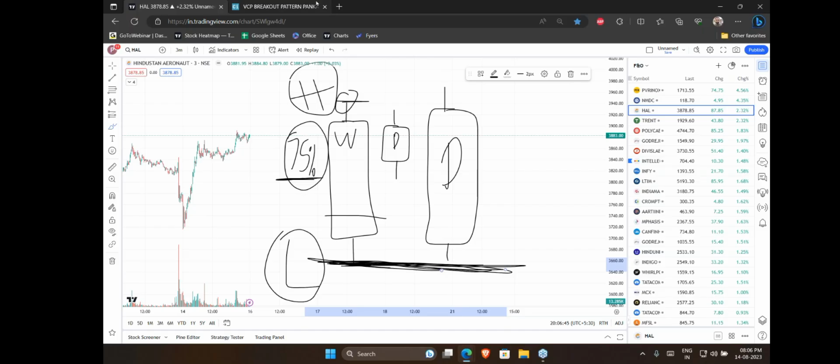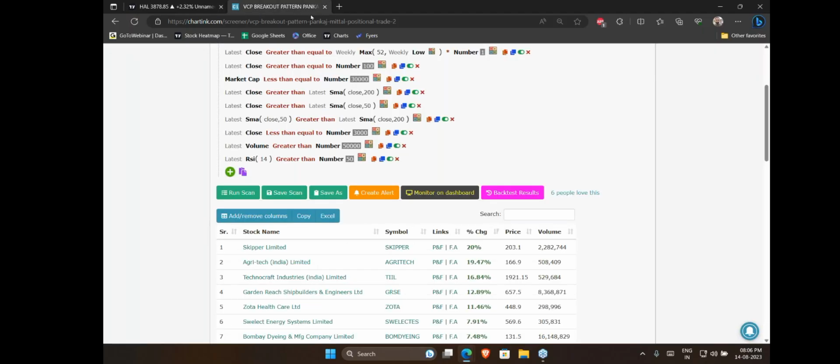Okay, that's great. I'll explain you examples so that everybody can understand. Now latest close should be greater than equals to number 100, which means the stock should not be less than 100 rupees. Aruna, I'll explain with the example. Manish, I have already explained the first condition. So let's understand the scanner first entirely. Yes, even if it is a red candle, that is okay in the daily time frame, but it must be with respect to the weekly max range.